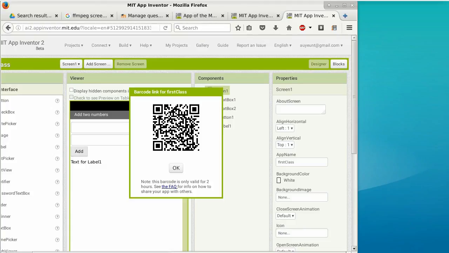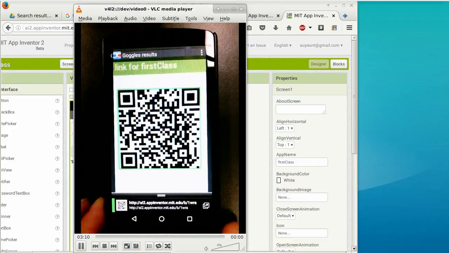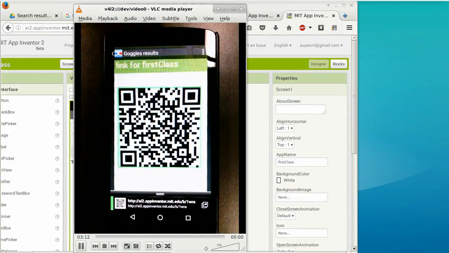Okay, there we go. So this time it picked it up correctly, because last time it was picking up more screen area than just the QR code, and it was trying to interpret all of the other stuff and gave me the wrong link. So this time we got the right stuff.